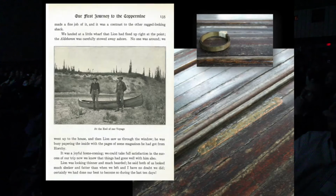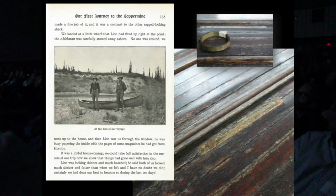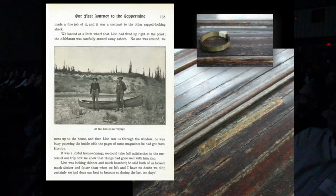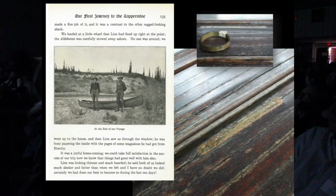Now, a little sidebar: that strip of brass coiled up in the upper corner came to us from Walter Walker, who recently died at 102. When he began learning canoe building at Lakefield Canoe Company, who made this boat, he later left to us all of his tools and equipment, and I found this little roll of brass sheet metal. I had no idea what it was doing in his toolbox until I looked at George's canoe, and in fact, this would have probably been a factory-approved method of keeping your boat underway.